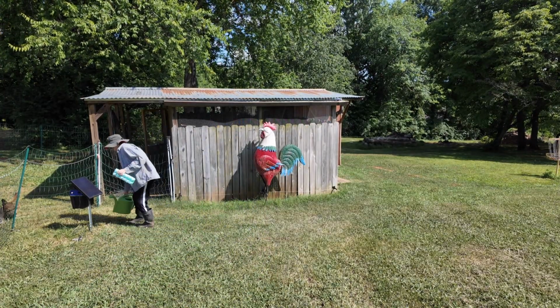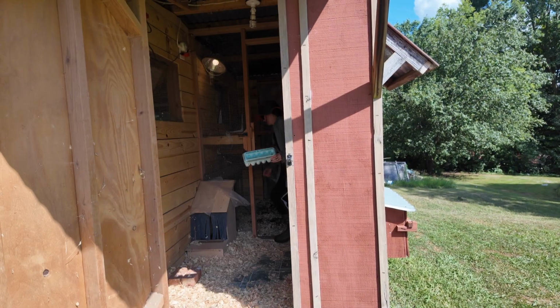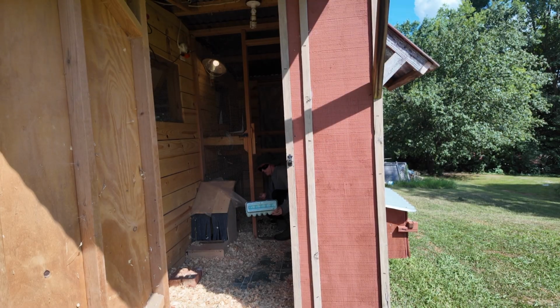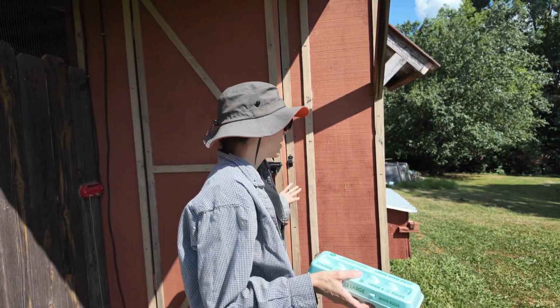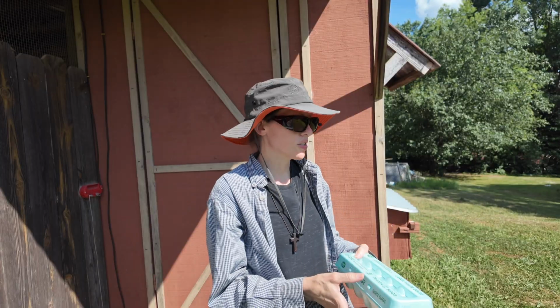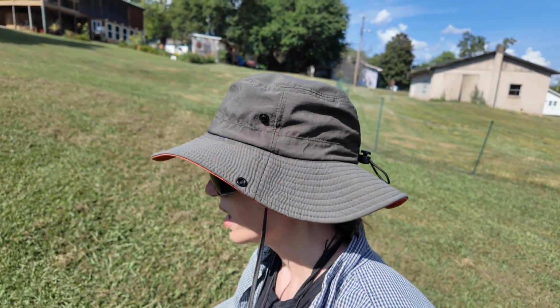Hey chickens, let's turn your fence off so we don't get shocked. Four eggs today. I think eggs are still up. Where I shop is at Aldi's, and I think they're almost $3 a carton still. Not as high as they were, but still up a good amount. I'm going to go get them a scoop of feed.